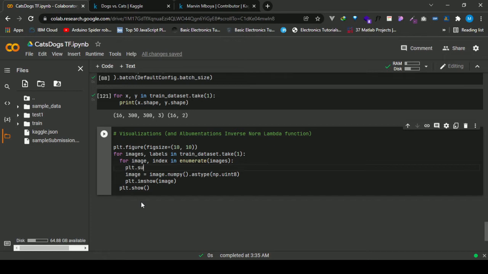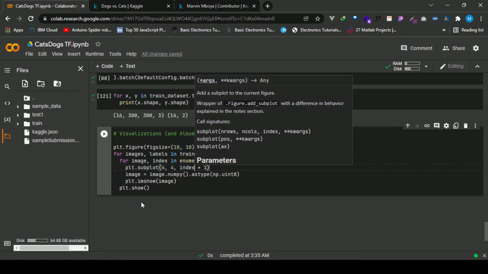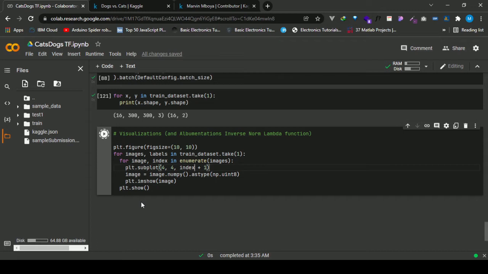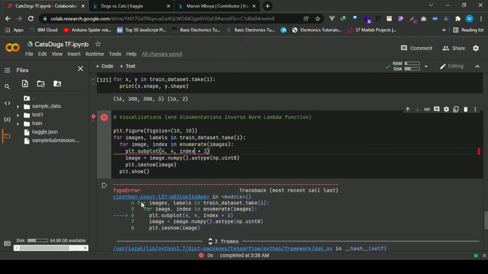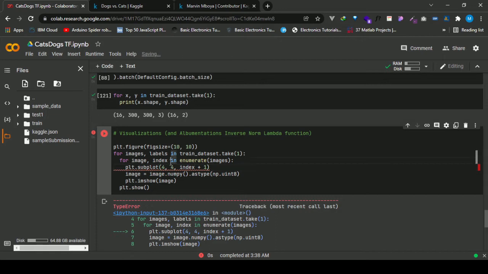then use subplot. So it's 16 images, so I'm going to 18. So if I run it, an index, so this one should be index 4.